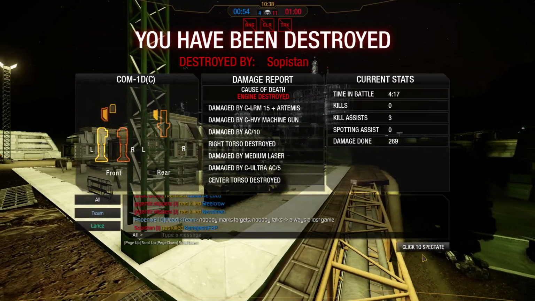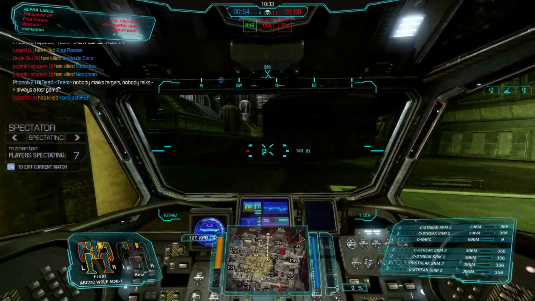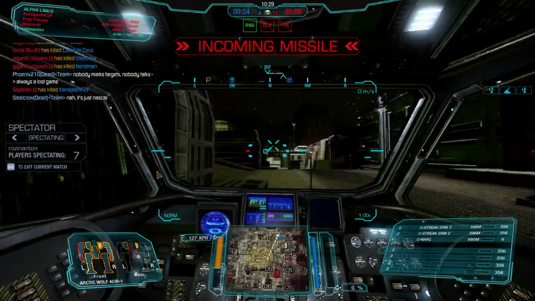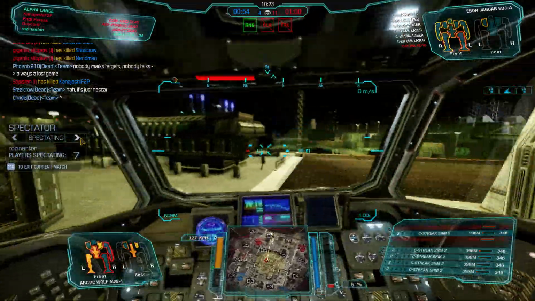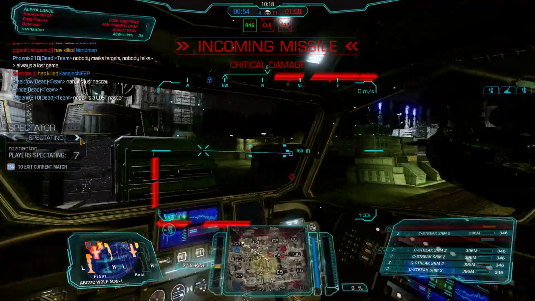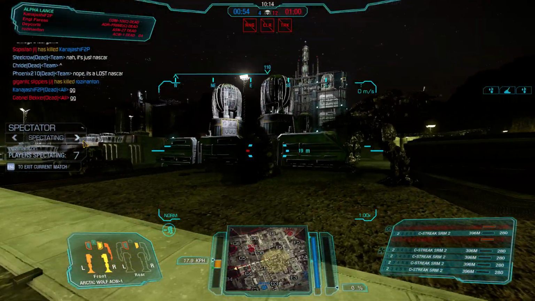Hey, 269. It's more than I expected with this mech, as it is definitely not a good design on this mech. We have one last ally remaining, and he is going to get absolutely stomped by the entire enemy team. And that's going to be it. Good game to our opponents.